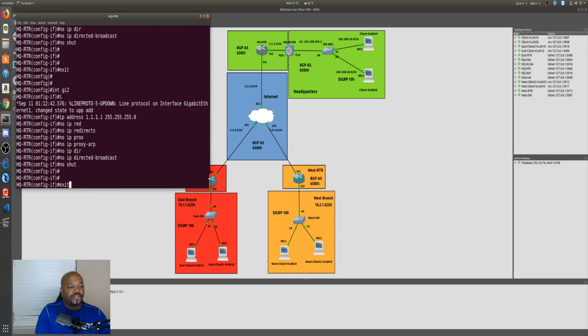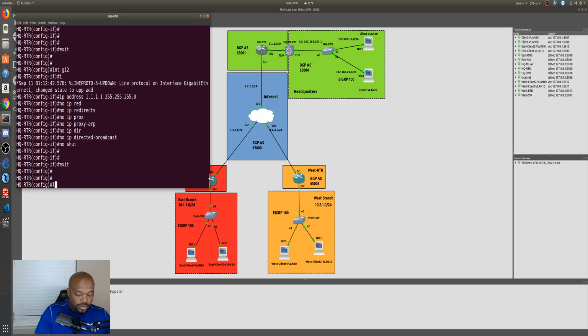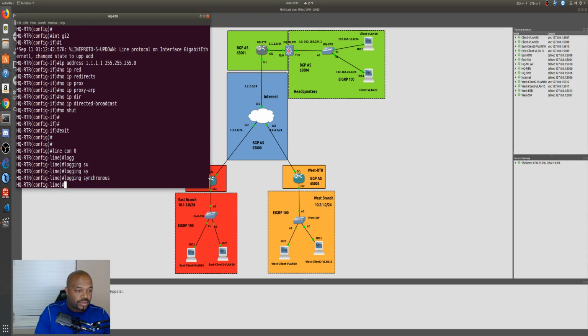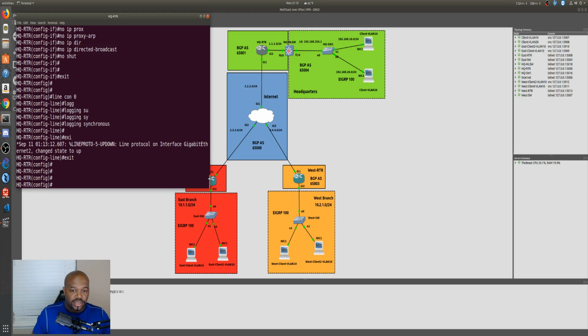Shut that interface. Now let me see. So that way it goes to the next line.